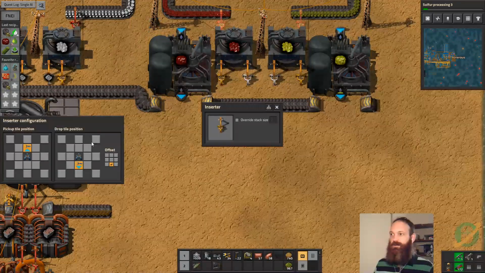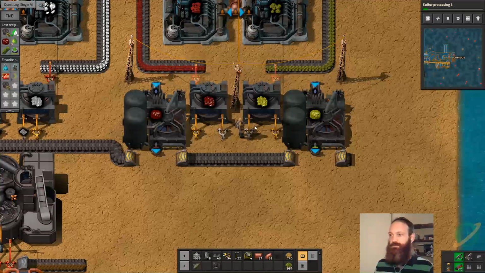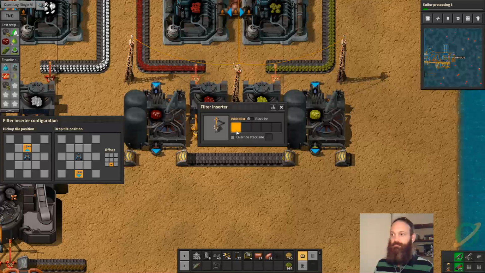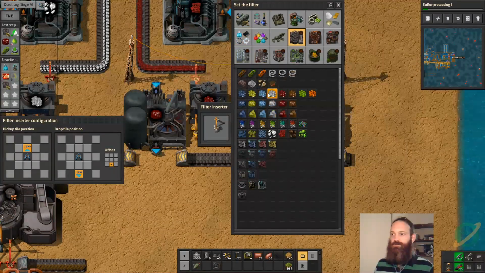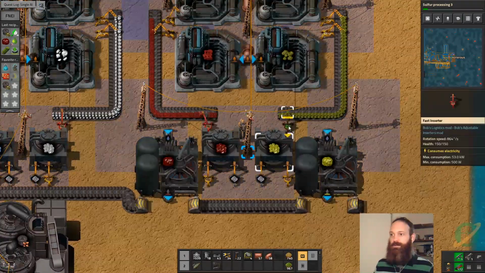Dropping off there, and you're dropping off there. And then these guys need to drop off down there. And of course, they need to have crushed rock, not crutinium, crushed rock. Okay, we can now put these guys in.